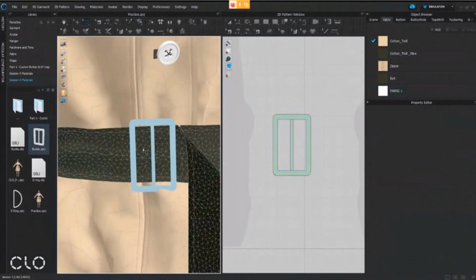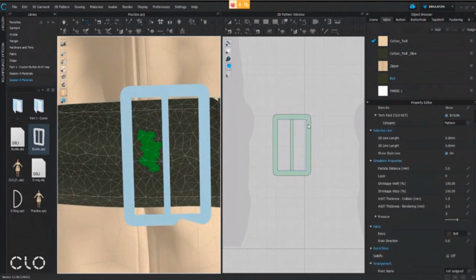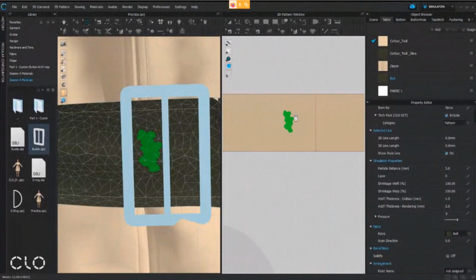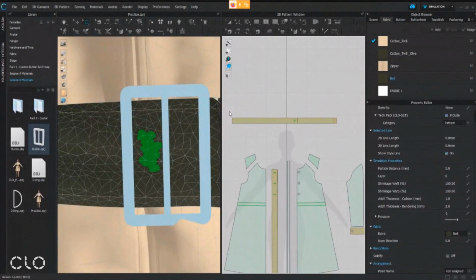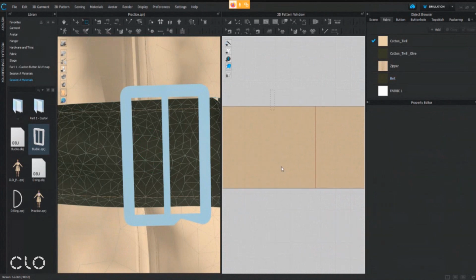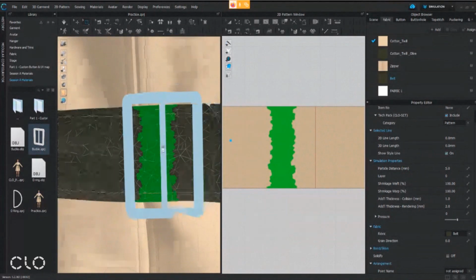You can just left click on it to draw an area. So the area you select is highlighted in green. And then you can move to 2D pattern windows and zoom in, and you will find the belt patterns is on the top. And you can also find the selected area in green. And then you can select again to draw the area, like this one.